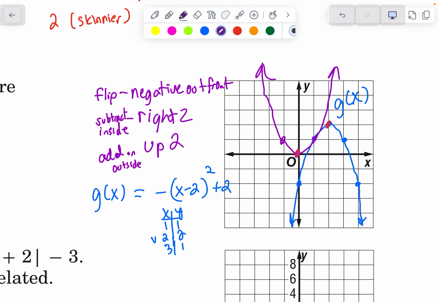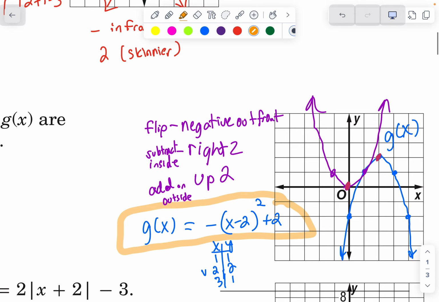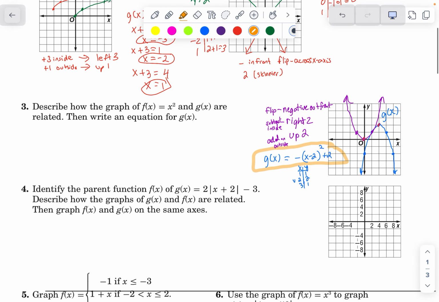Yeah. What does the top thing say? Flip negative what? Negative out front. Okay. Sorry. You can't read that chicken scratch number there, or letters? Okay. So that is your answer for number 3. Okay, let's look at number 4. Wait, hold on, can you back up a little bit? No problem.